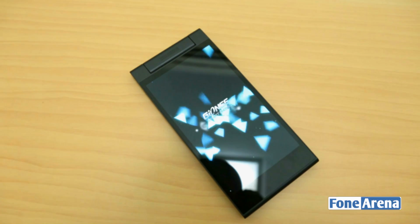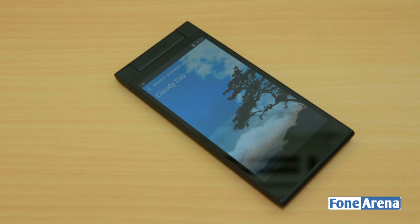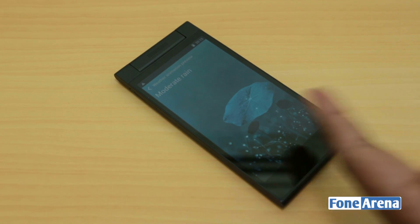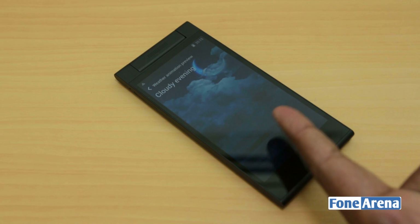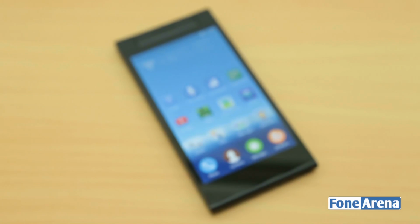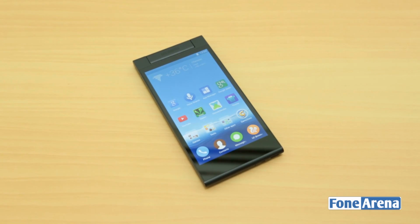The Gionee Elife E7 Mini is a very interesting blend of a unique form factor, performance and an enticing price point. Once again, Gionee has managed to pique market interest by delivering a product that punches above its weight. While not perfect due to the less than stellar battery life and the lack of a memory card slot, we do think that the phone delivers a lot for the Rs 18,999 price point that it commands.